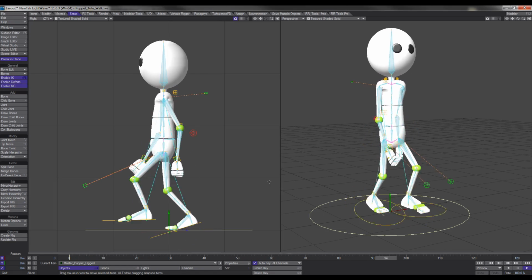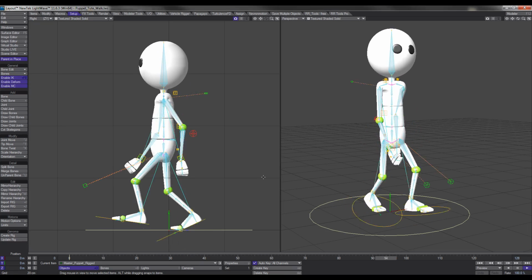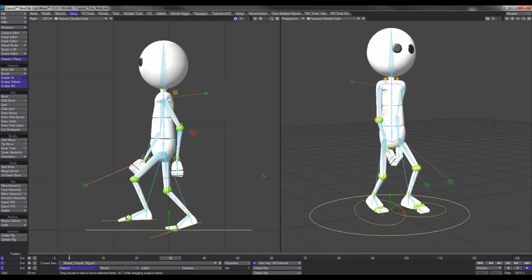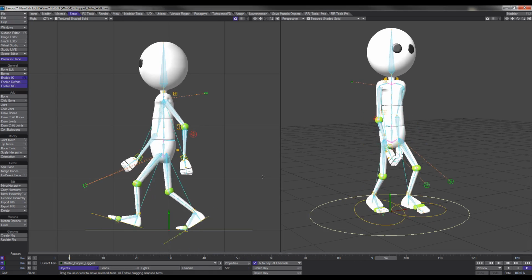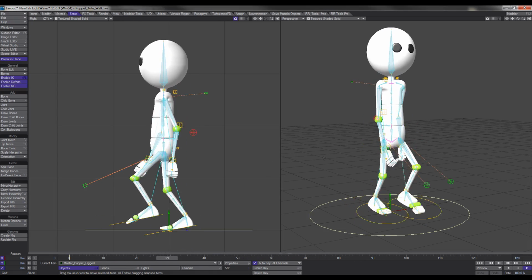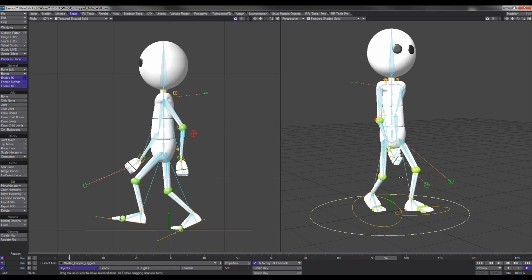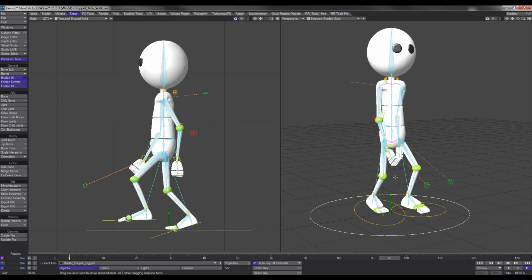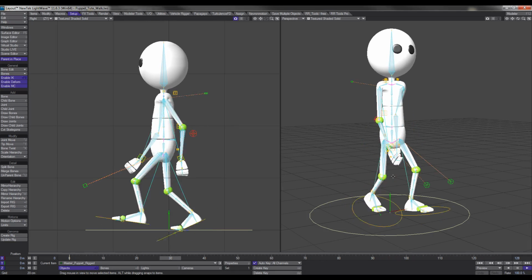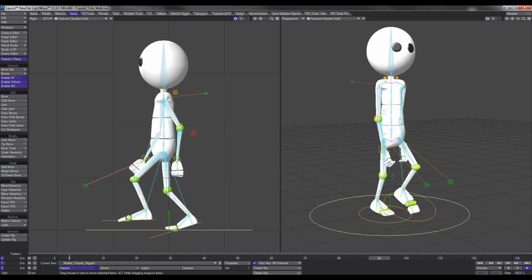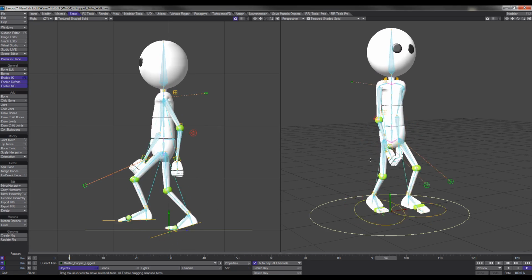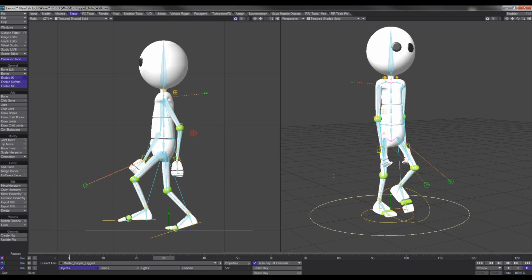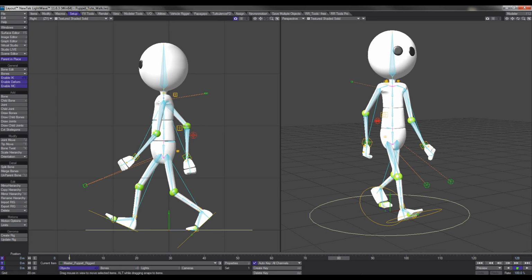Now this video has ended up being extremely long, much longer than I anticipated, so what I'm going to do is create a second video where I'm going to be covering some animation and some production workflows. I'll do this walk cycle here. I'll also include a run cycle and an animal walk cycle, and hopefully an animal run cycle or trot, gallop, whatever it's called. So check these out if you like, and in the next video we'll cover some animation.